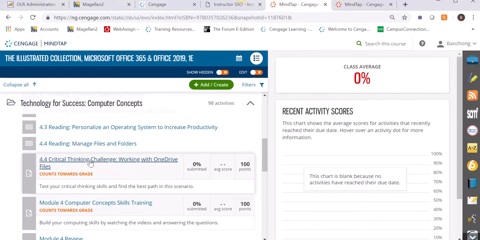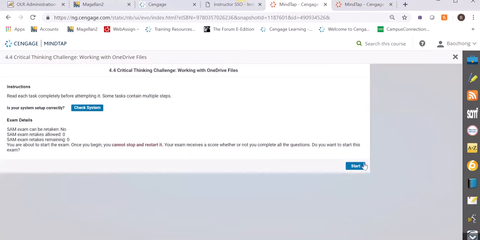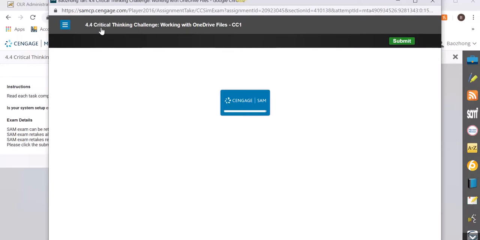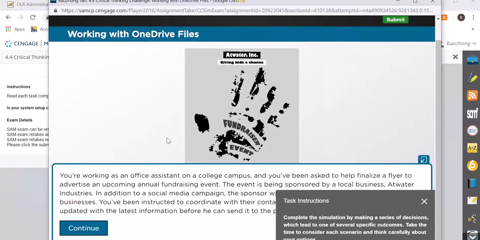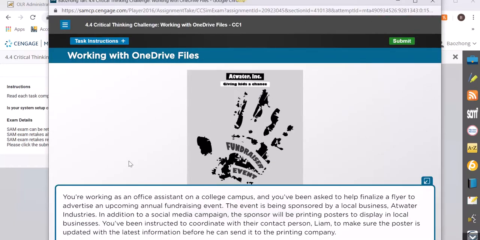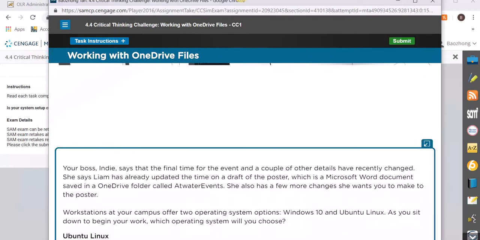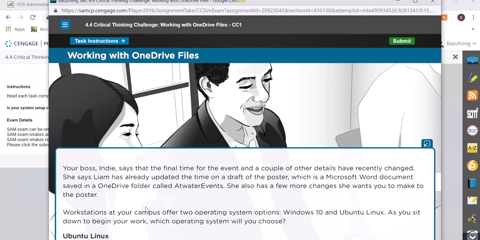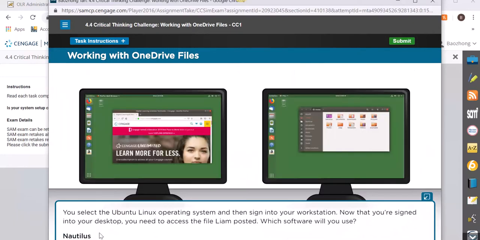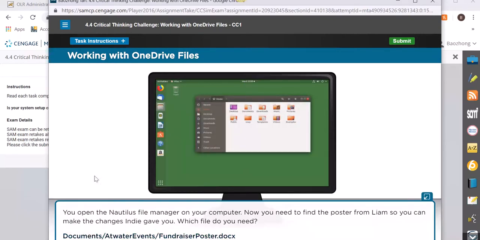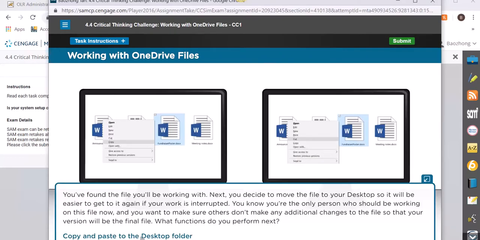And we're going to look at this critical thinking challenge one first. And this critical thinking is a new type of program we have. Right now, chapter 4 is the only one with one of these in it, but every chapter will have one. So basically what they do here is they put them in a real life situation, they have them read it, and then they have them make 2 choices. They can do this, or they can do window. So they pick which one they want based on their situation. Then, based on the choice they have, then they get 2 other things, and they choose that. And they just keep on going through this process, reading the scenario, making a decision.